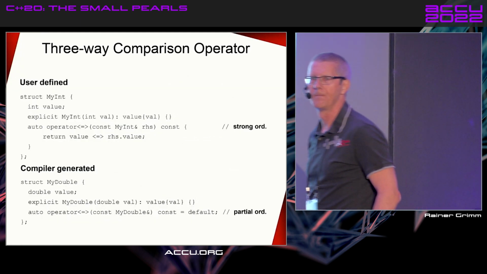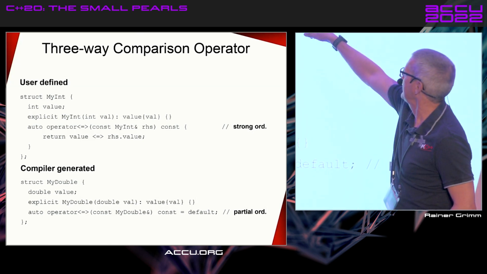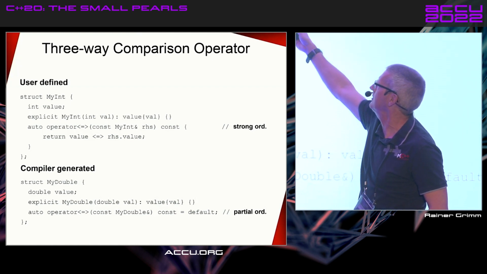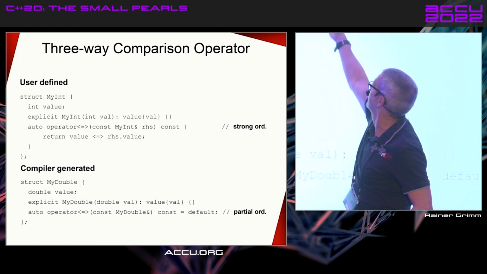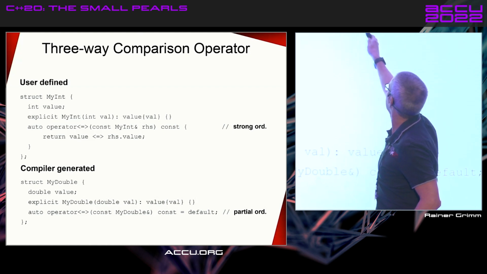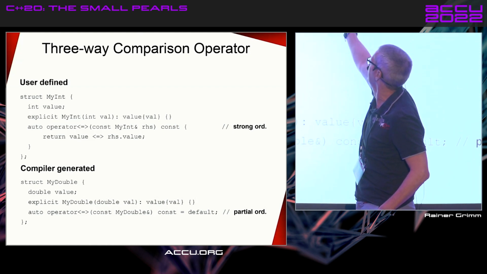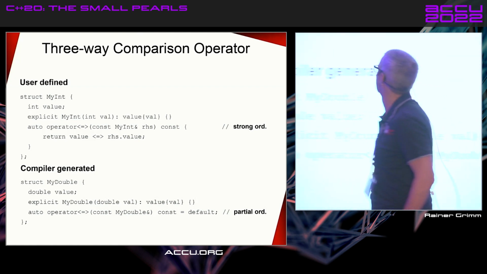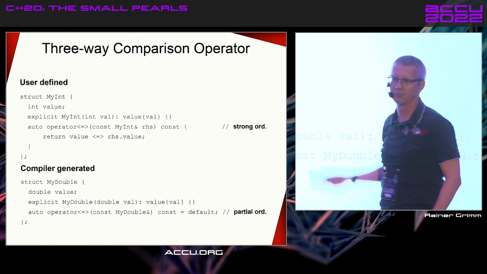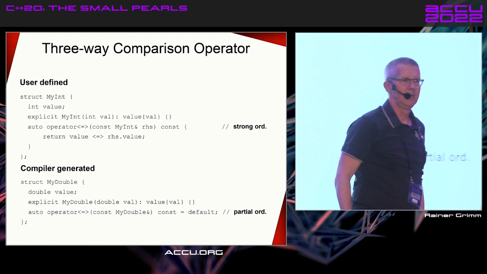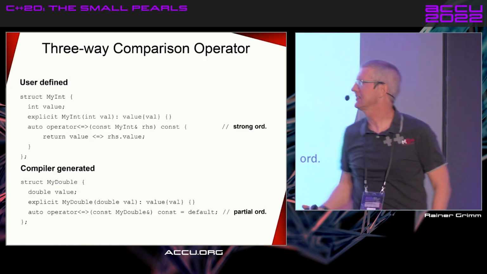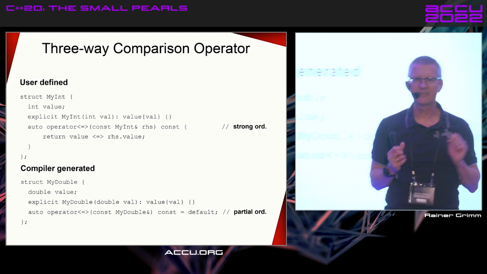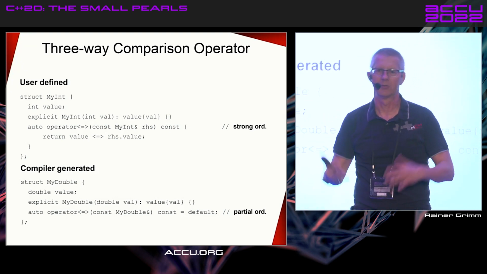Okay. No, don't laugh. MyInt, here I use it. I have MyInt, which is a small wrapper around an int, and you see I have an explicit constructor. And now what I do here is I implement by myself the three-way comparison operator. And what I do is exactly I apply it to my member. What should I do otherwise here? And this one I can use. Essentially, this operator returns three different values: something smaller than 0, 0, and something bigger than 0. Three states.